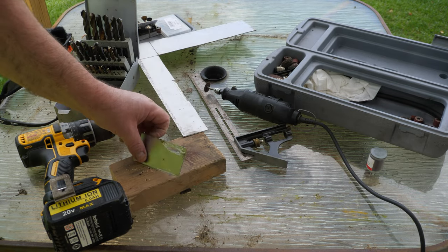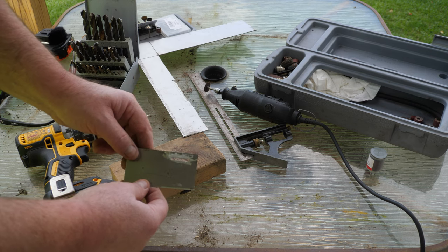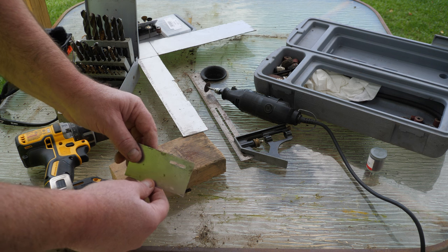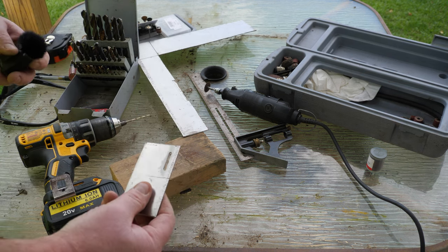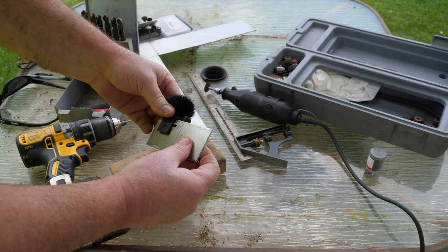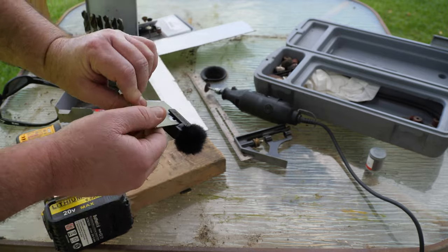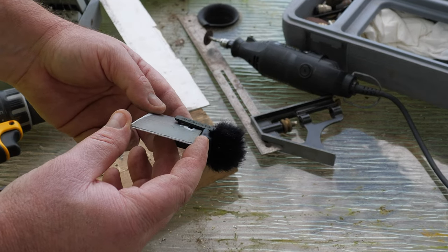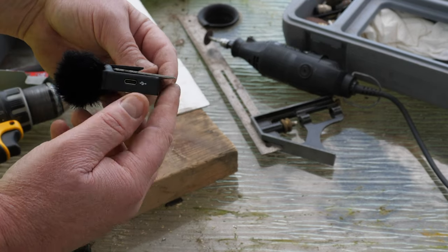Alrighty, so yeah, it's a little something like that. That's the general idea, anyway. It fits. It allows this to clip on to this, and it allows that to, here, let me get you in a little bit different position. Is that a good position? I don't know. It allows that to sit more flush, more level, more even.